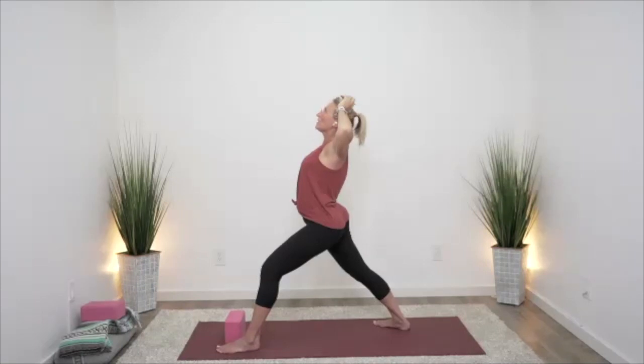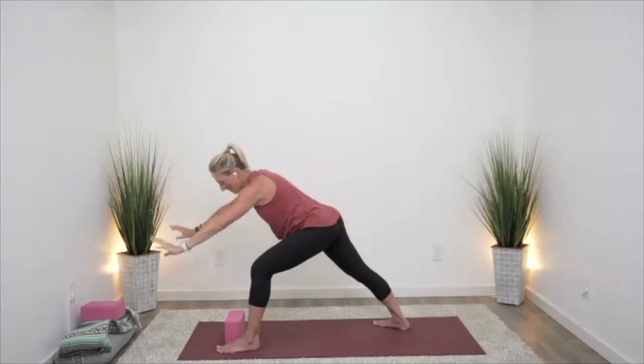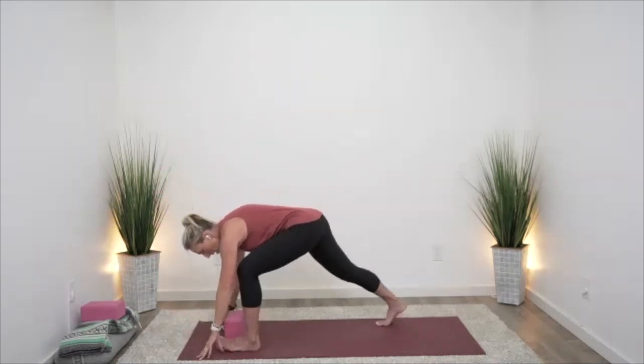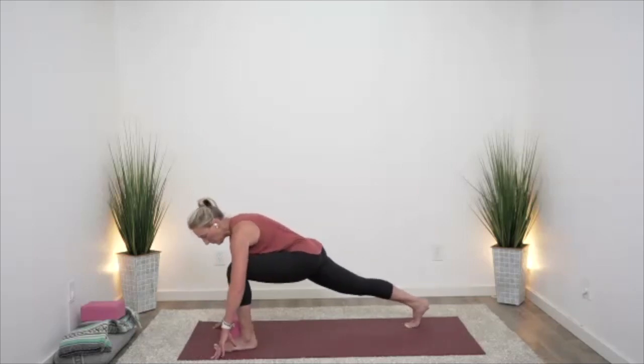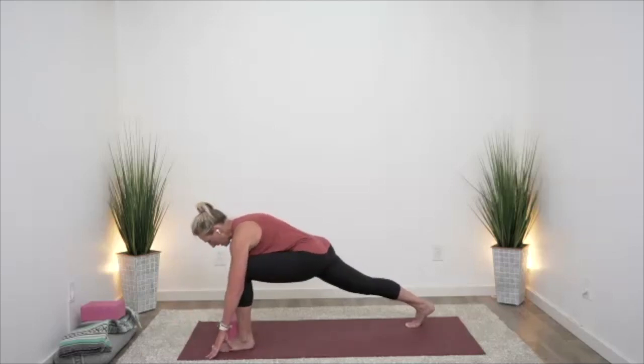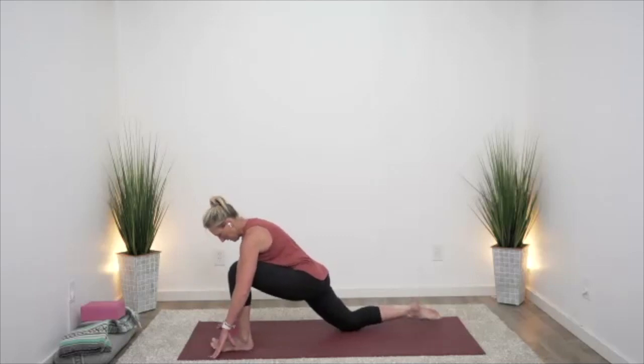Then release your fingers, lift your hands high, and slowly lower hands to the earth. And we'll stay in this stance. Go ahead and come on to your back toes for a low lunge. Find another hip flexor. Drop your back knee. Kneeling lunge.